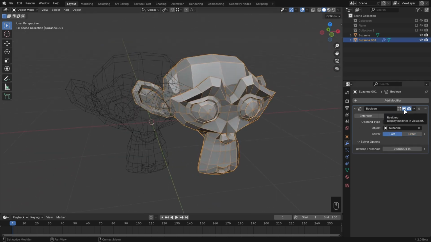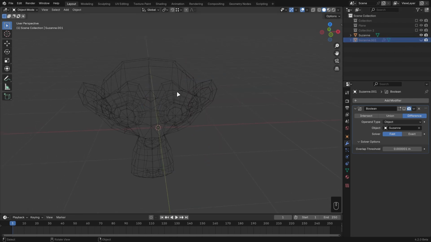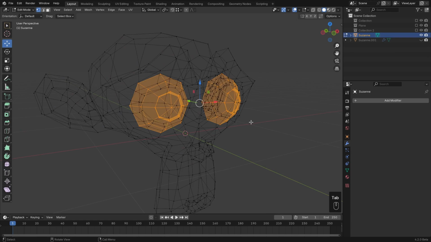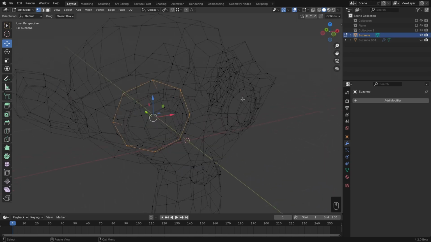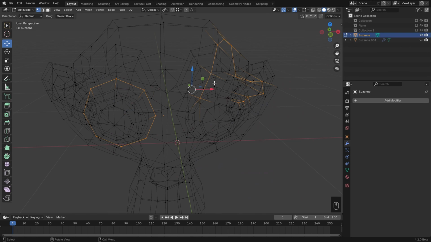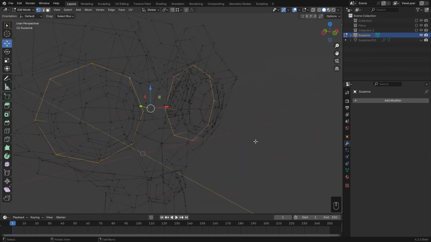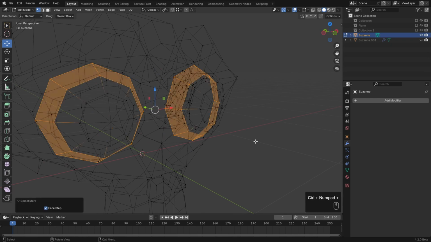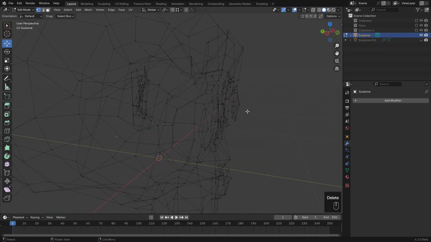So let's disable this modifier again, and let's just look at one of these at a time. I'll take the one that's in wireframe view, hit Tab to go into edit mode, and what I'll do here to just really quickly fix this is select the edge loops that make up the back of the eye, just like so, and then I'll hit Control+ to grow my selection. Then I'll go ahead and just delete these vertices.